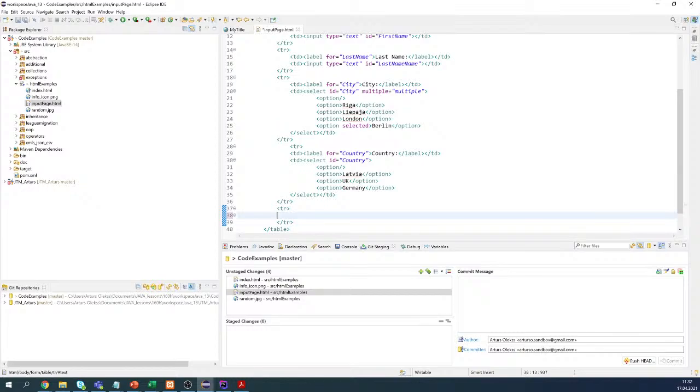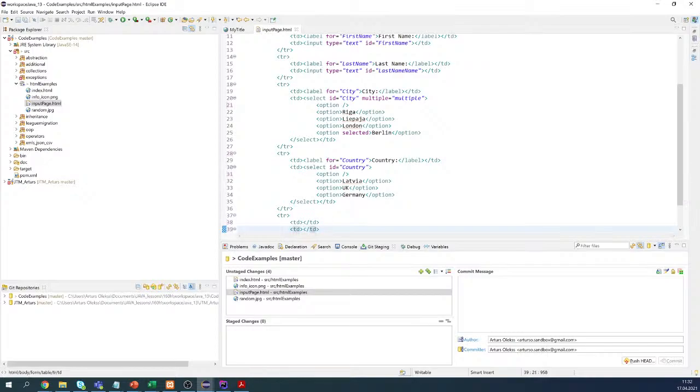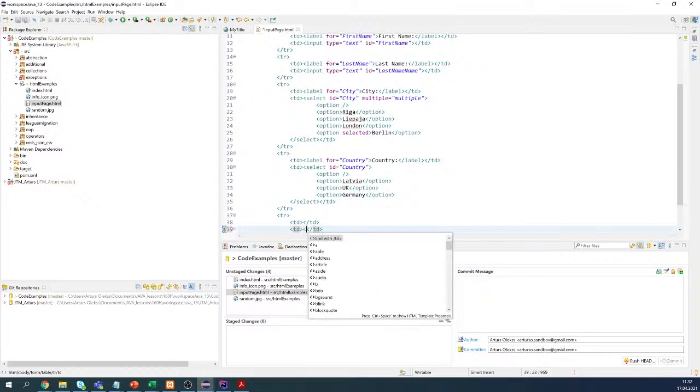We'll have a row, so we have columns here. And we can use the radio buttons. So we're going to use inputs, and we will have 3 radio buttons here.